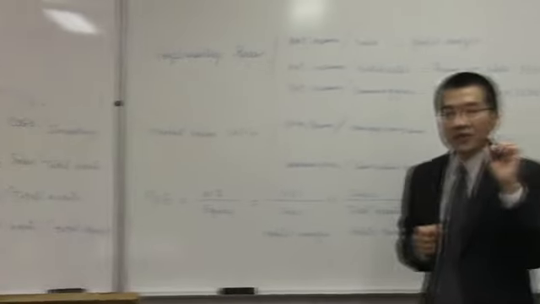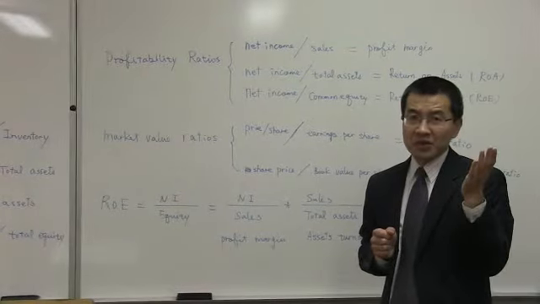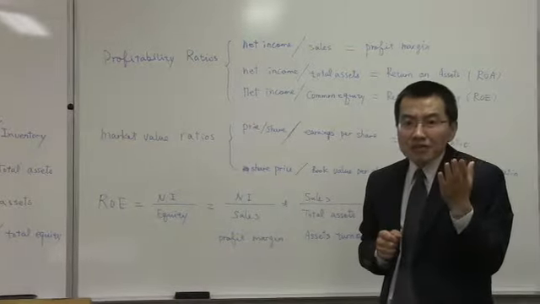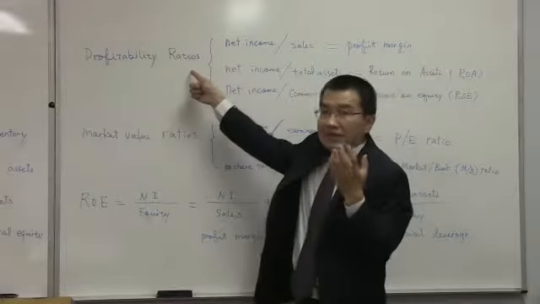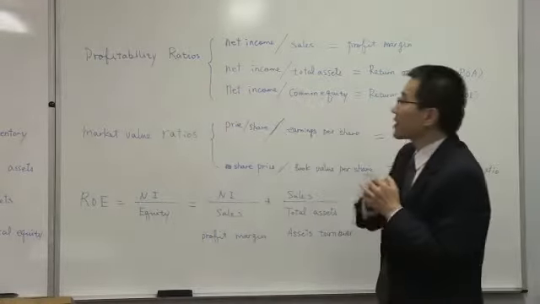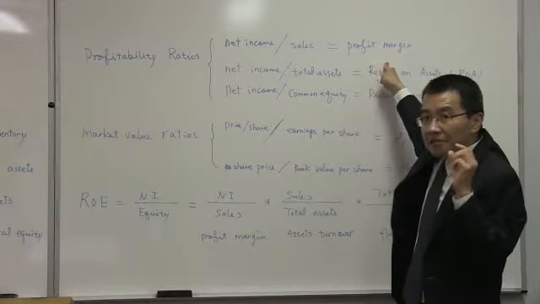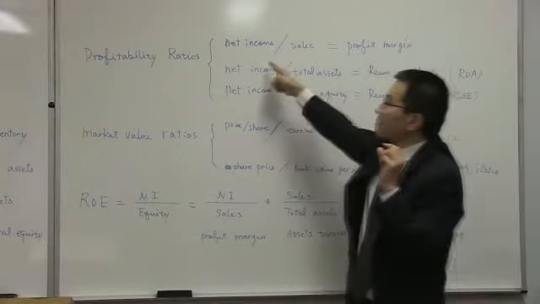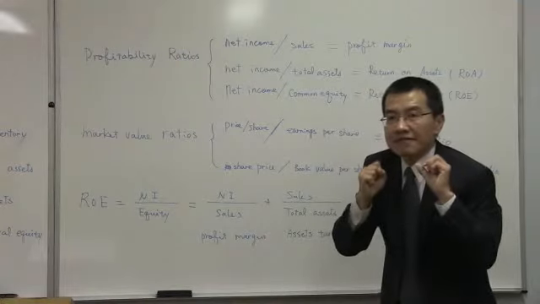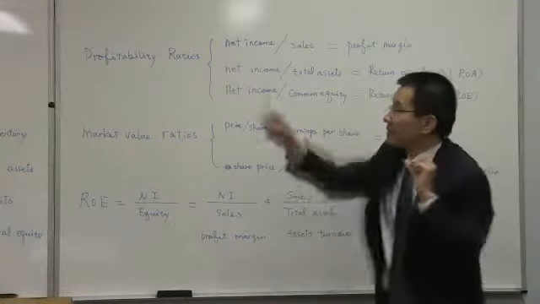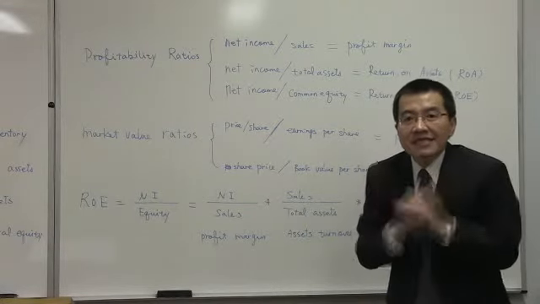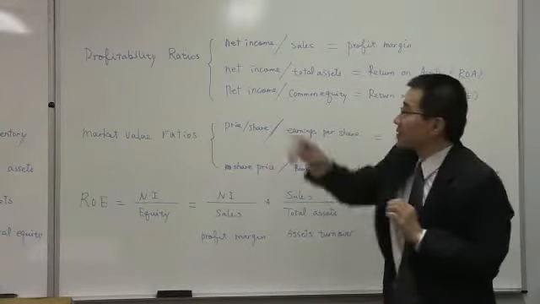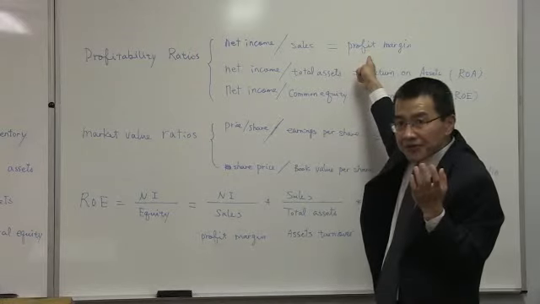Another question I need to ask you: why do people want to set up a company? You may say they just want to make money. So how to measure that part? How to measure the profit? So we have the profitability ratios. In this category, first we talk about the profit margin. The profit margin uses net income divided by sales. This tells you, for every $1 of sales, how many cents the company is making in profit.